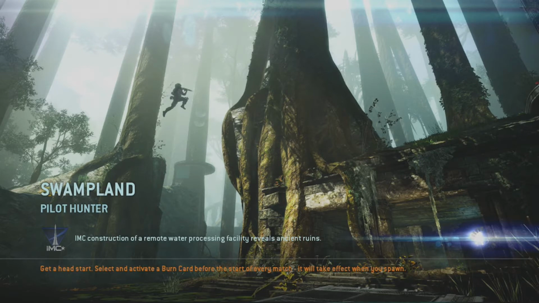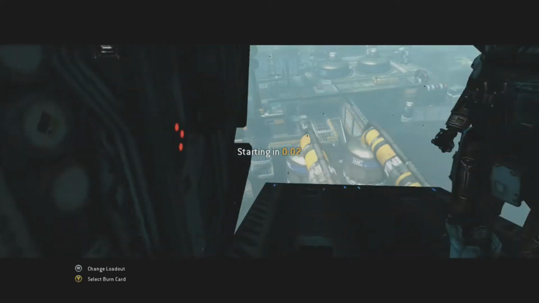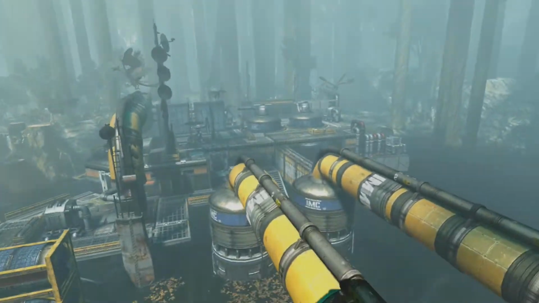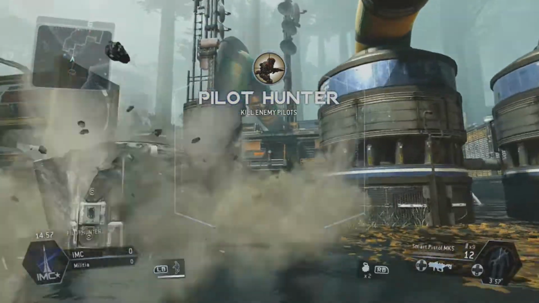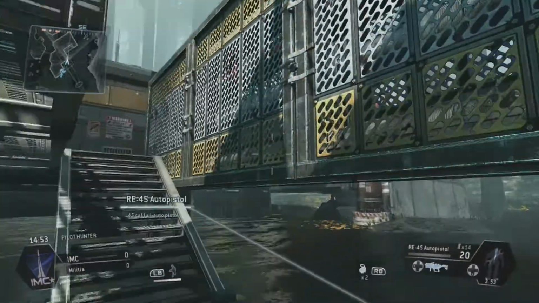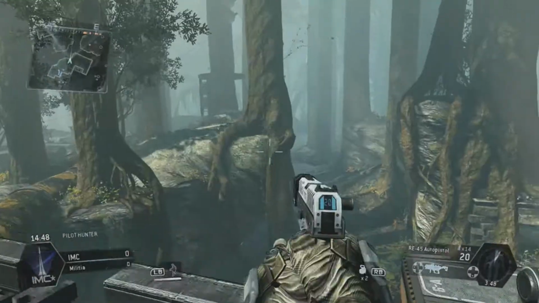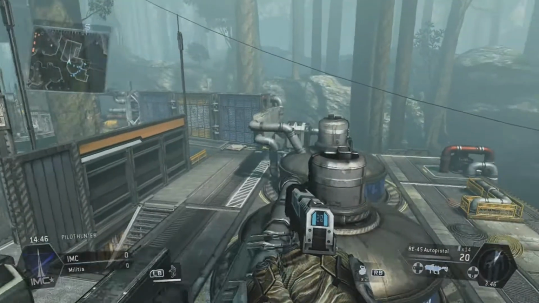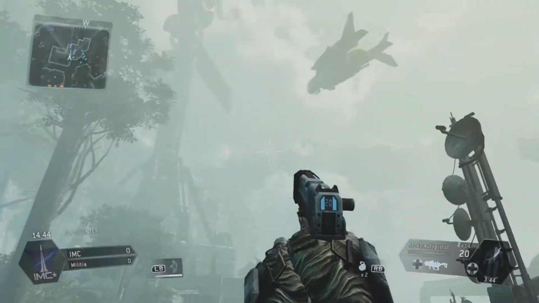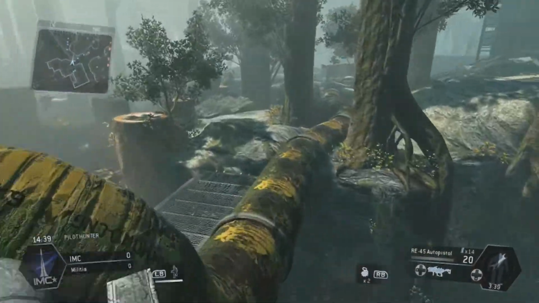Swamplands is a massive map. I have to admit, it's full of trees, it's full of ruins, it's full of buildings, it's just full of everything, and there's just so much going on that it's one of them maps that if you're playing Capture the Flag or just Attrition, it's too big to play them modes. It really is. I tried Capture the Flag on it and I got lost.